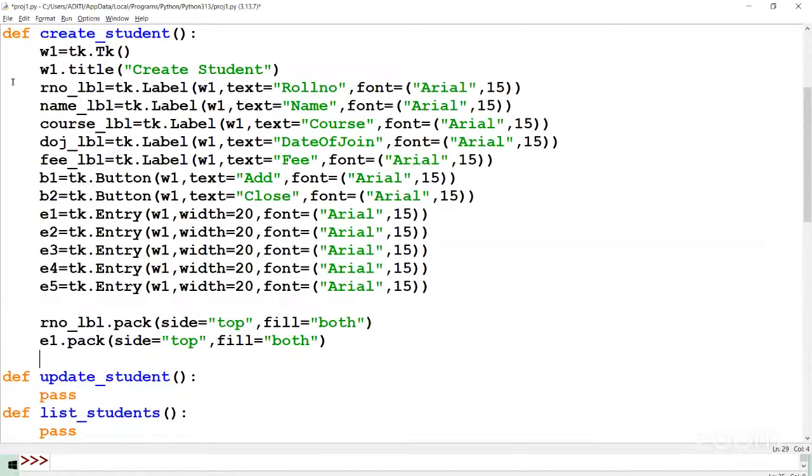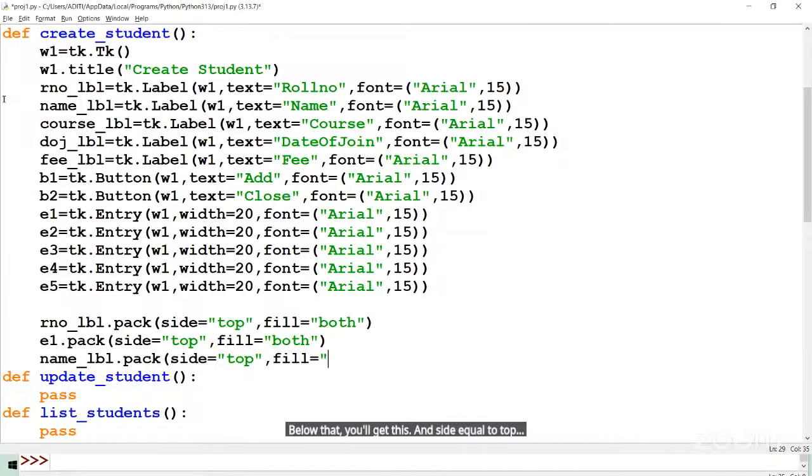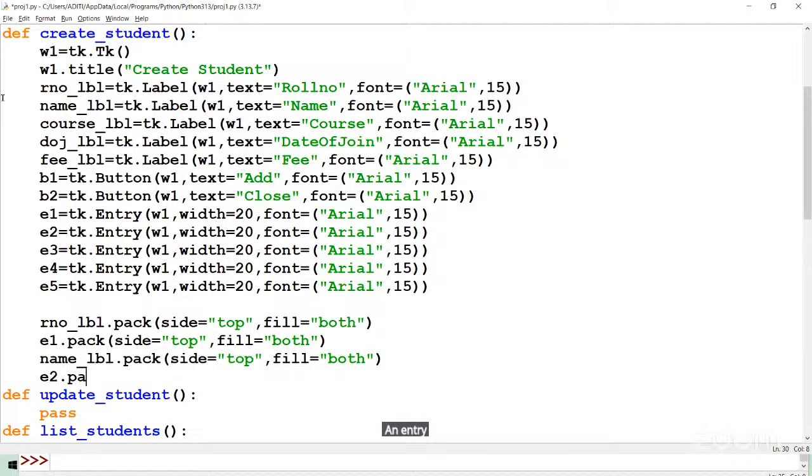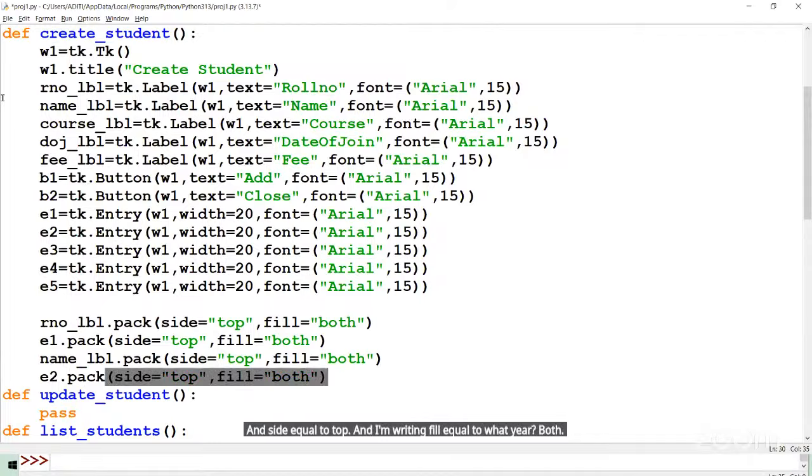And next one is the name label, lbl.pack, below that you'll get this, and side equal to top, and then fill equal to what here? Both. And entry field 2.pack, side equal to top, and fill equal to what here? Both.